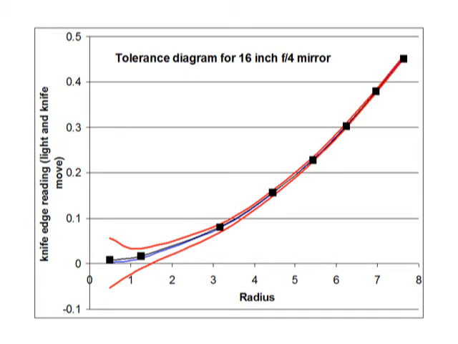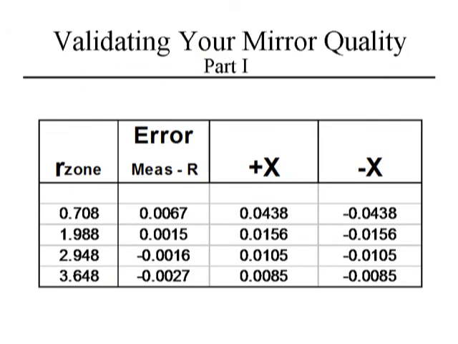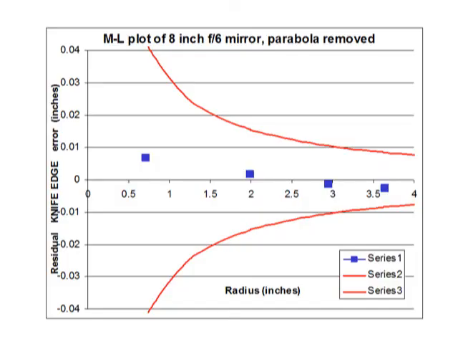So another way to display this is to factor out the r squared over r. And when you do, you end up with a much simpler thing. You've got your zones, and all you've got is your residual error. You haven't added it to or subtracted it from your r squared over r. And then all you've got is your plus boundary and your minus boundary. And you end up that your ideal would be a straight line, and you've got your upper boundary and your minus boundary, and you've got a lot more range in here, so you can see how you get a lot more resolution on your points. This is the 8-inch f6 mirror. The resolution that would show up on the 6-inch f4 is just about the same. You get a much nicer, much clearer picture of what's going on.